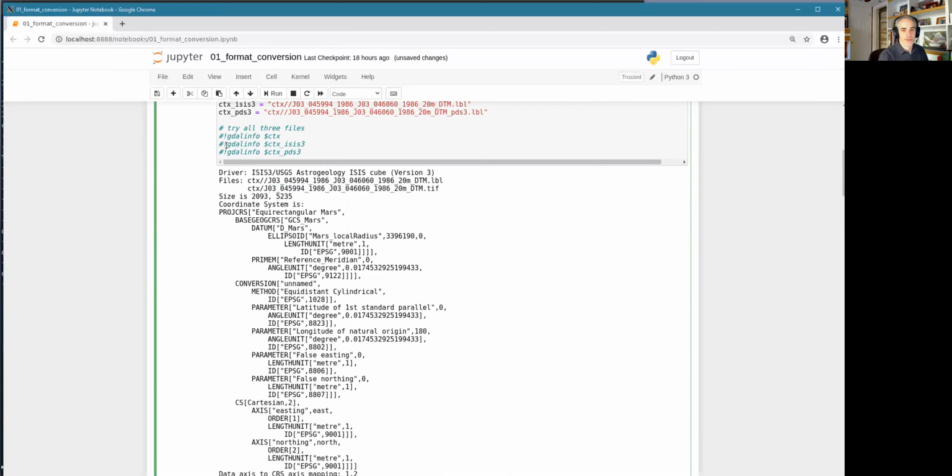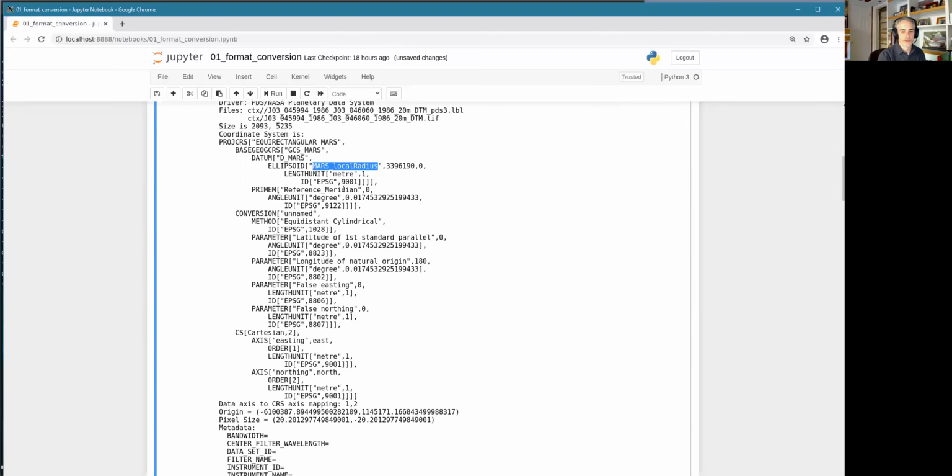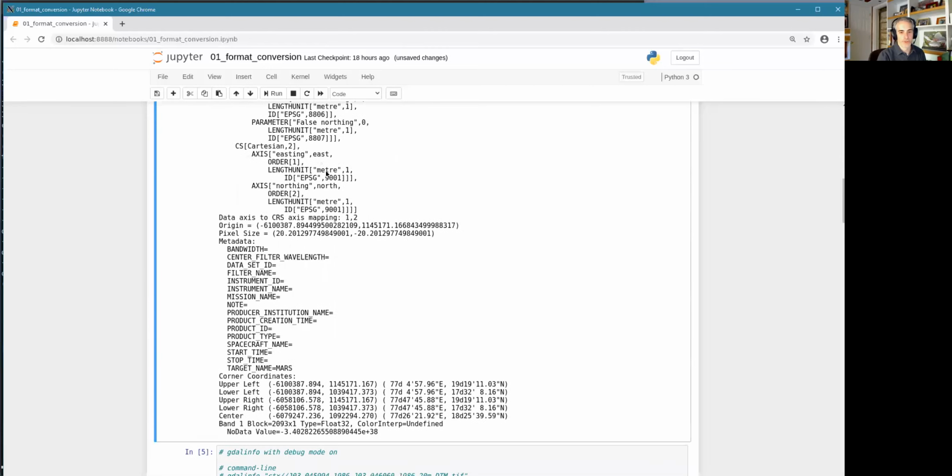Although it doesn't even have to understand that it's a TIFF, because it knows how to skip over the TIFF header. And then here's the PDS3, slightly different, kind of similar. There's some old code in here that we probably need to remove, talking about local radiuses. That was a tweak for ocentric issues.